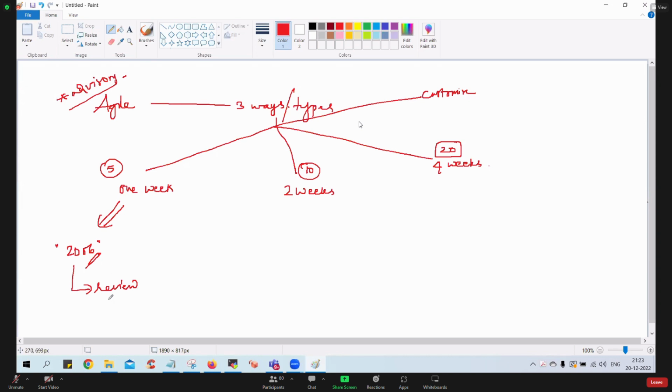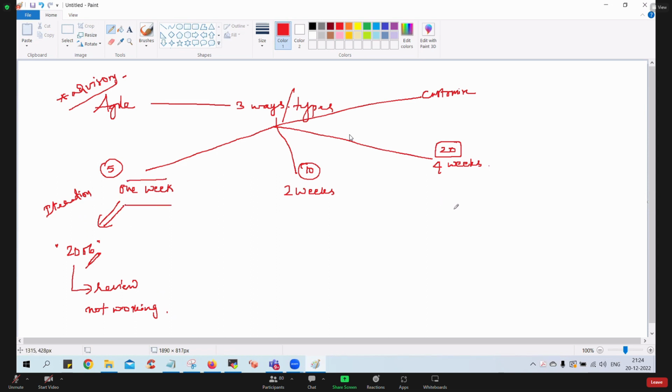So in 2006, an international review happened upon the 1 week model. A lot of companies said that this seems to be not working. The reason is they took some items in the iteration, and in that iteration they could not finish a lot of activities. So the companies gave a review saying that they are not satisfied with the time factor of the 1 week model. You got it?